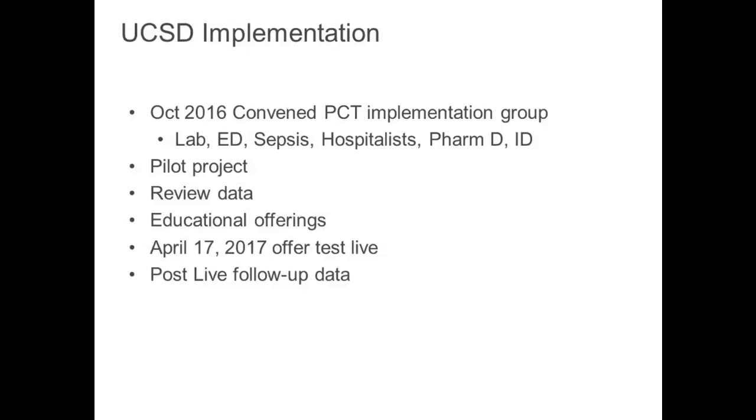After we put it into production in April of 2017, I guess last summer, we looked at the data to see, are we making a difference and can we make further improvements? And so we realized at that point that yes, clearly we had not given the best guidance on the use of the test, and that we could improve in that department. So we updated our guidance, and we are following that data currently.